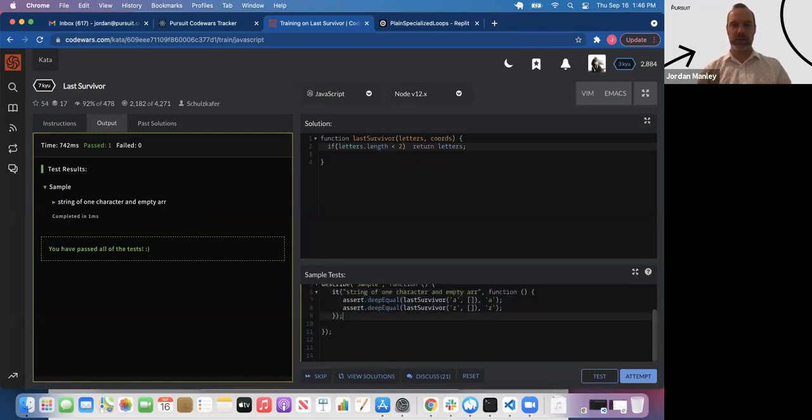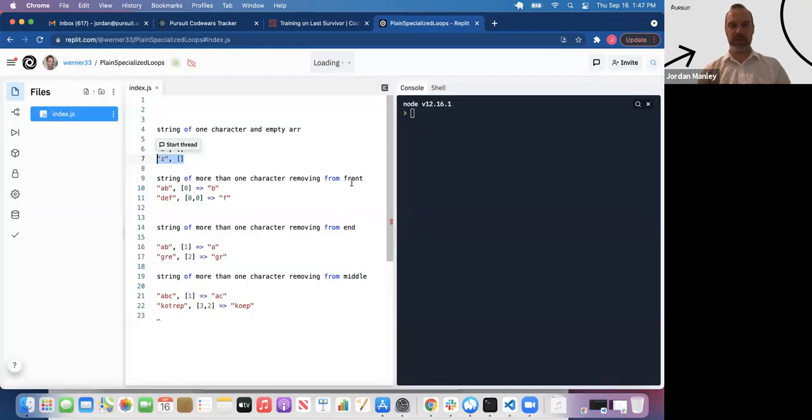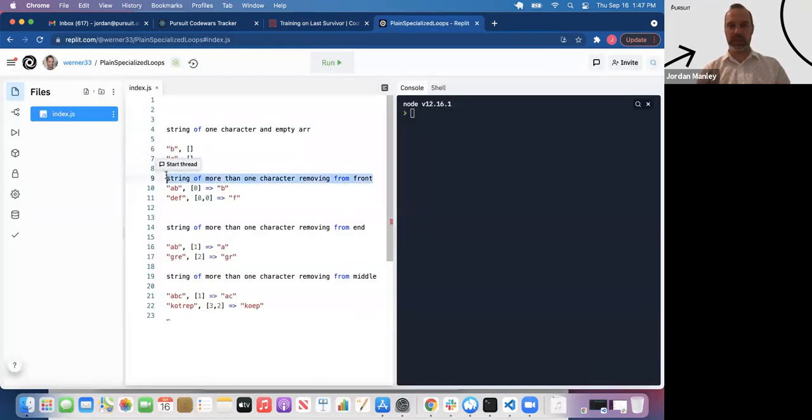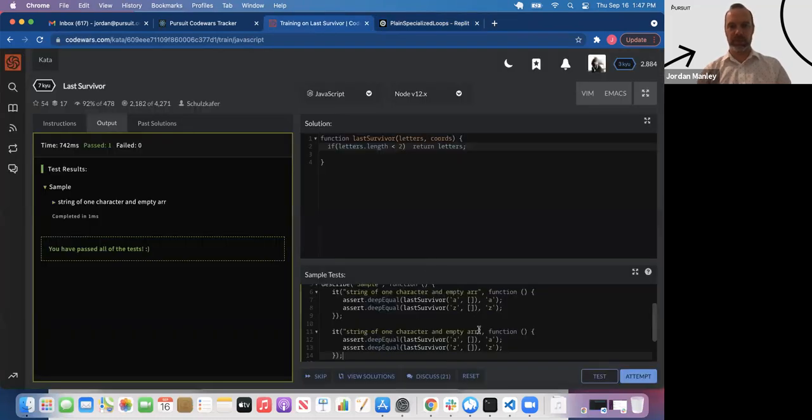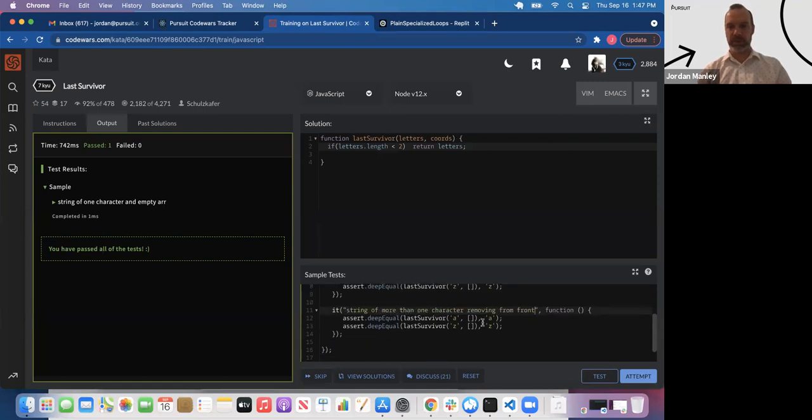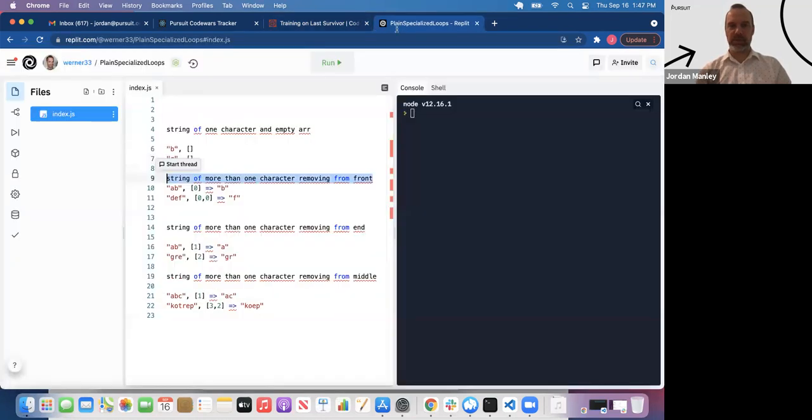I'll go ahead and copy my it block, paste it down here. Just go ahead and copy this here. Put it in here. Okay, string of more than one character removing from the front. Well, I've already got my examples, so let me take those.